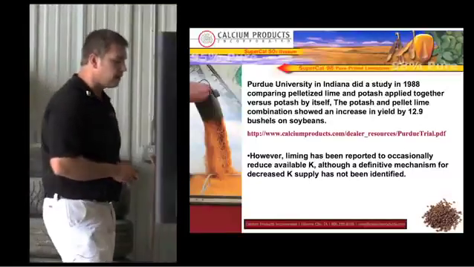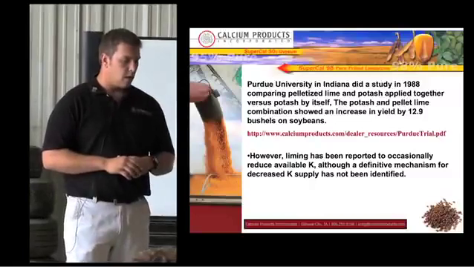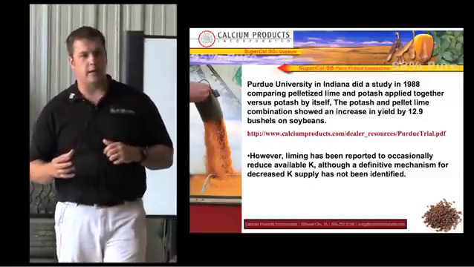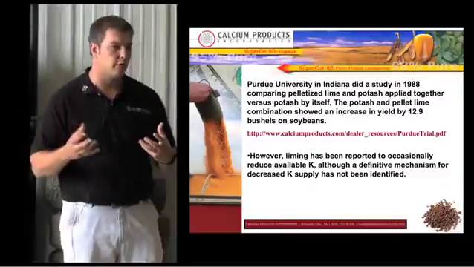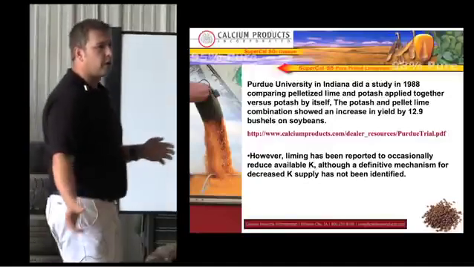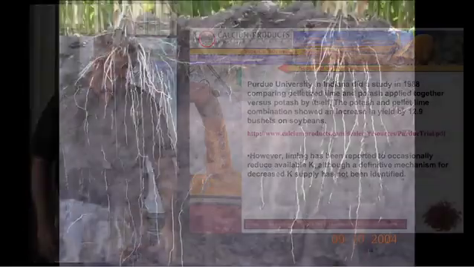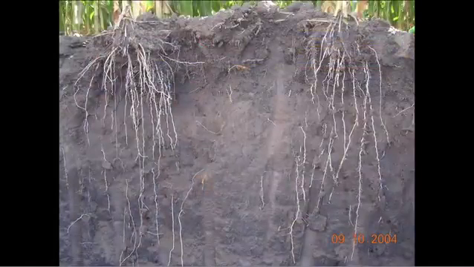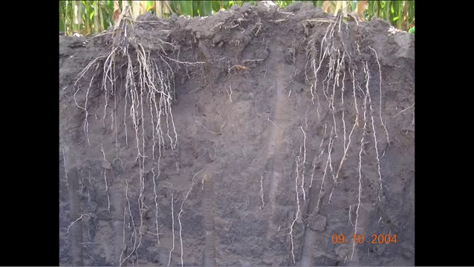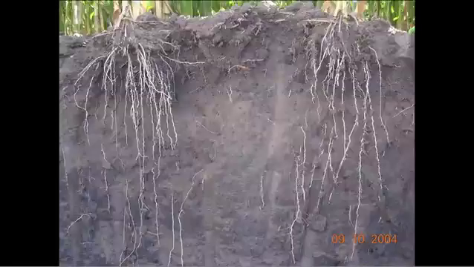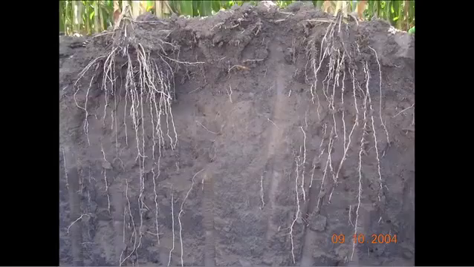And why they think that is, having extra calcium out there helps that plant uptake more nutrients. It helps build stronger, bigger roots on the plant, so you access more of the soil. There's a picture from one of our customers that does a field day every few years on a root dig. Having that adequate calcium really helps the potassium exchange off the soil particle and get into the plant and helps build stronger plants.